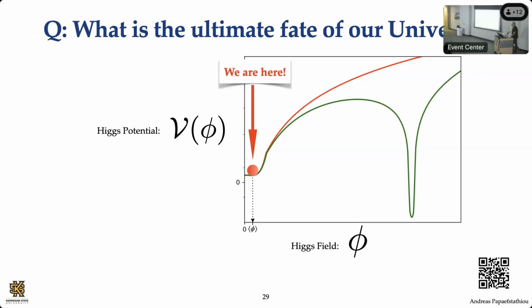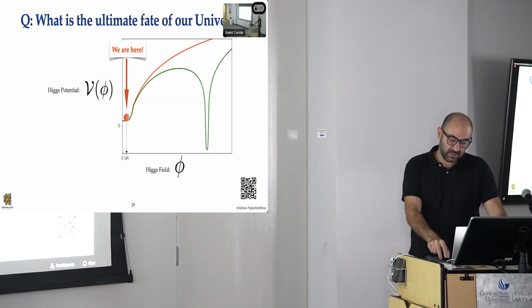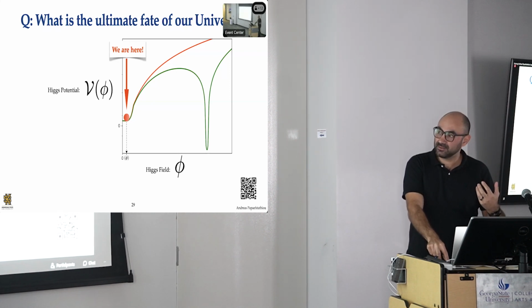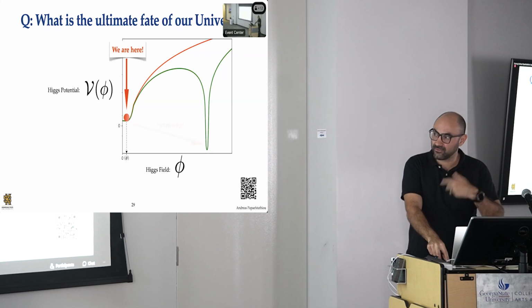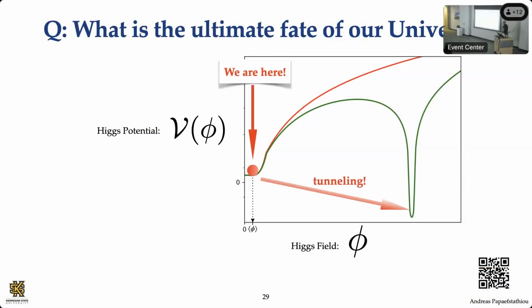The question is, what happens when you go to high values of this field? This is a field that is possible to be excited everywhere in space. It's a Higgs field. So how does this potential look? It could be that it looks like the red curve. So the minimum that we are in right now could be the absolute minimum of the theory. However, it could be that there is another minimum somewhere else. And what does that imply? It implies that the field can go from the current minimum to that minimum. However, this is something I'll discuss in a second.